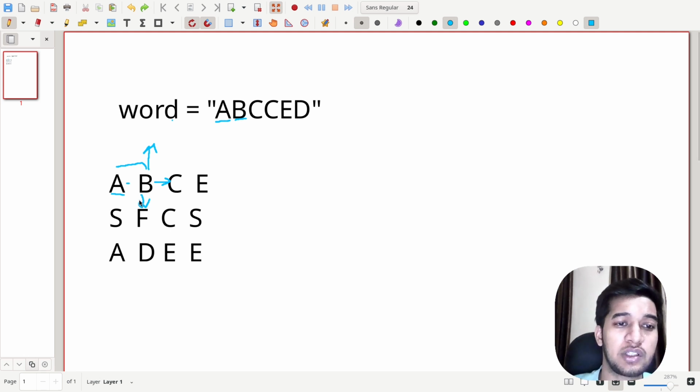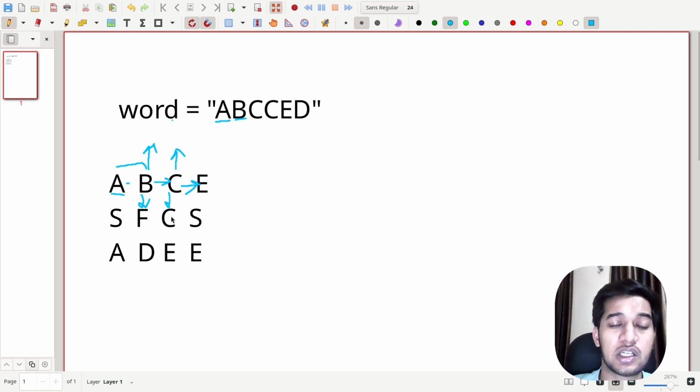Moving forward, we got the C, then we will move forward in all directions. If I move upper, bottom, right, the left cannot be used as B is visited, and top is out of bound, so we cannot visit. We will check the right and the bottom one.